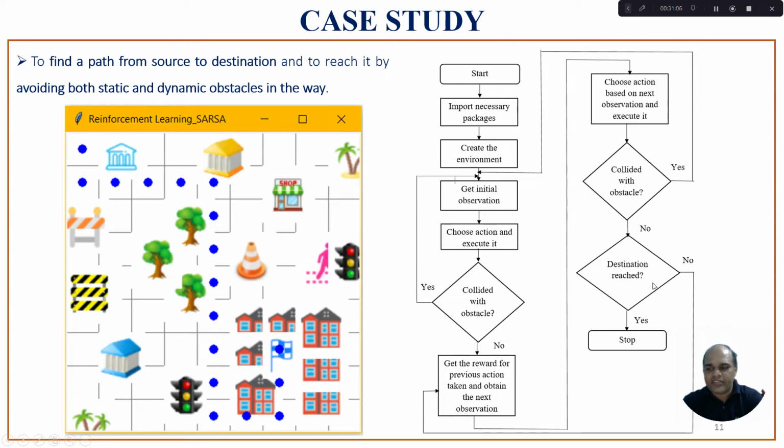If it has not reached the destination, then again I go back to the previous step, in the sense the next state, and there again I try to perform an action. So this continues until the robot finds the destination. Once the robot finds a destination, it will not stop there. It will try to find the alternate paths also. Okay, it will try to compute all the possible paths. Then from all the possible paths, it will try to determine which is the shortest path. Then that shortest path will be used in the future.